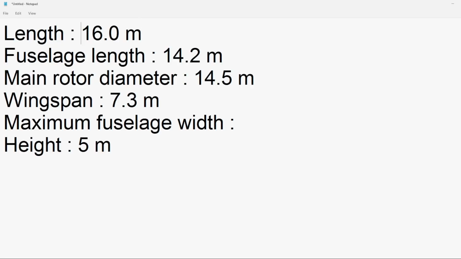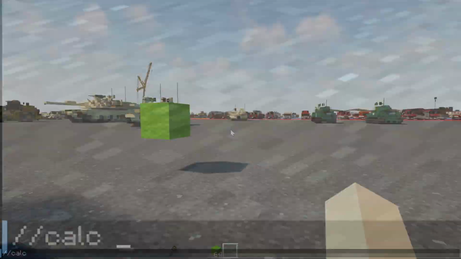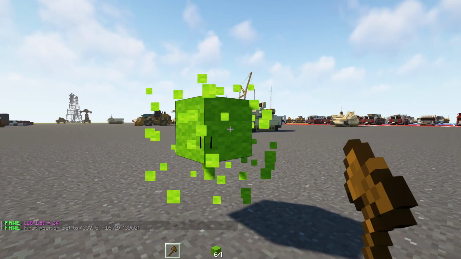Basically, we're going to take these measurements, make sure it's in metric by the way. We're using 1 block equals 1 meter, that's 1:1 scale, and for 1.5:1 scale we're going to times it by 1.5, making it 1.5 times bigger, because if you make it just 1:1 scale, it is super small. If you have WorldEdit, you can use the calculator command, which is just calc, and then you write the number, times it by 1.5, and then we get 24. So it's going to be 24 blocks long.